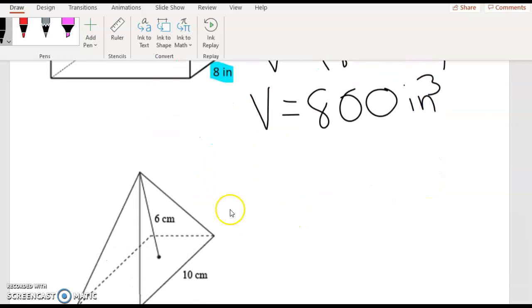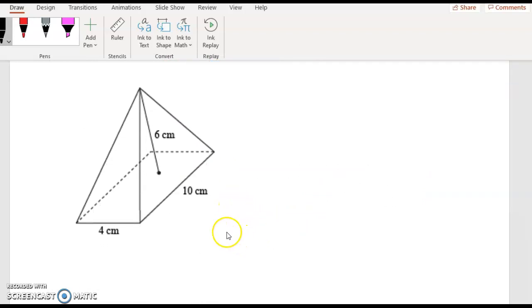All right, last example. And we have some more problems we can try if we want to as well. Right here, what kind of shape is this? What do you think? I see triangles and I see rectangles, so it can be a little bit confusing, but it's nice to know that the last one that we have to do only has one base, and it's right here. This rectangular base right here, there's only one, and it comes to a point, so we know we're talking about a pyramid.